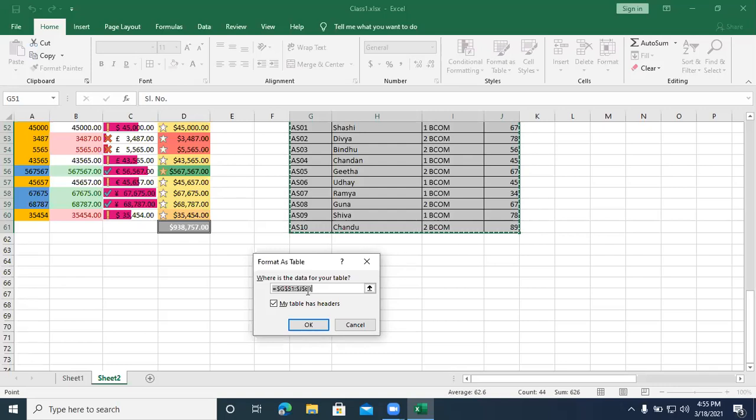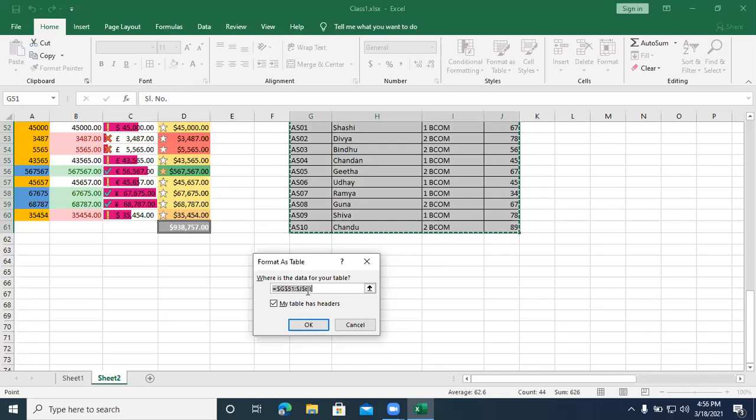So it is called a cell reference, right? The combination of row and column, the name of the cell, is called a cell reference. The cell reference also has classifications: relative cell reference, absolute cell reference, and mixed cell reference. There are three types of cell reference: relative, absolute, mixed.